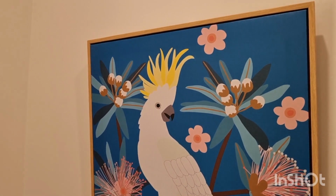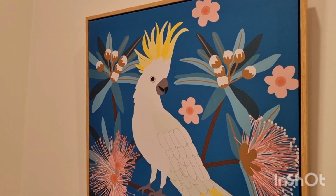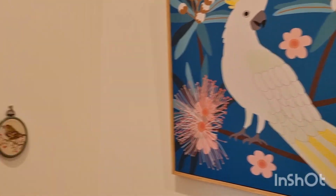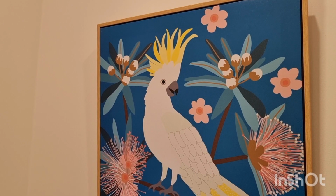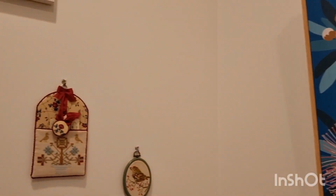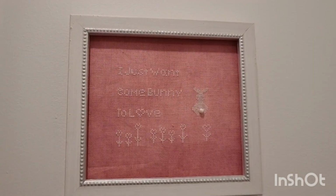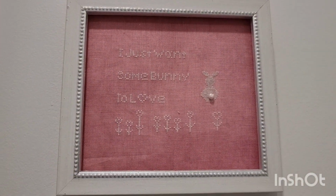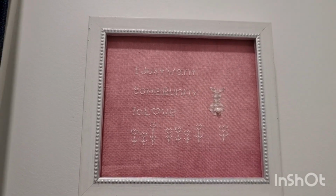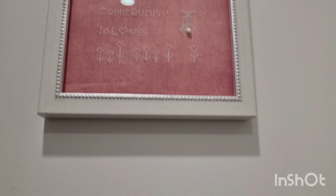Then I have this print that I got on sale for like $16 or $12 from Spotlight. And it's a Jocelyn Proust print. I love her patterns, like her fabric line and everything. And then I've got my Just Want Some Bunny to Love pattern. That's my model that I stitched. It was one of my first patterns. It's got a little freshwater pearl for its tail.